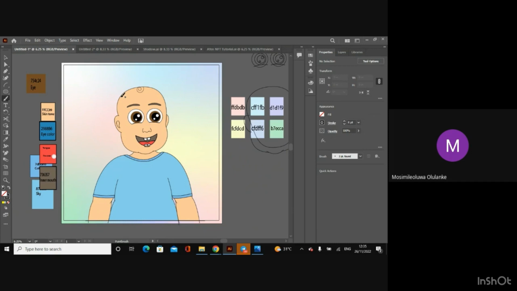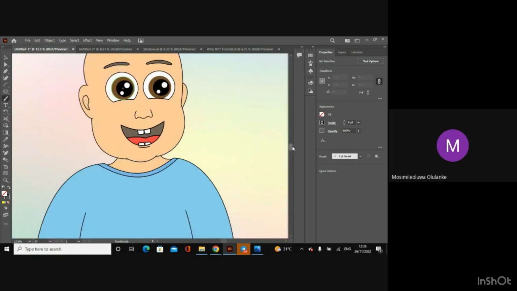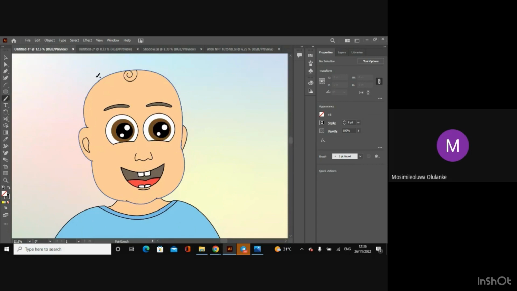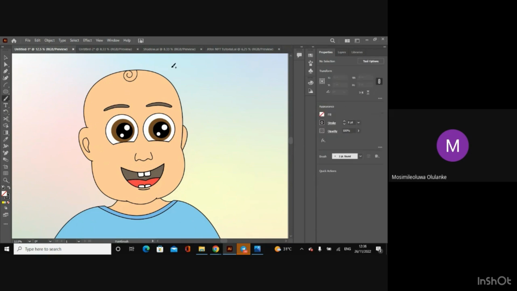So this is why I said I'm here for both. At the beginning of this class, I said I'm here for both freehand guys and non-freehand guys. If you want to create a shadow effect, especially if you are working with an image that has stroke, that is these lines, the best thing is to work with your paintbrush. And to make that easier for you, this is what I will advise you to do.